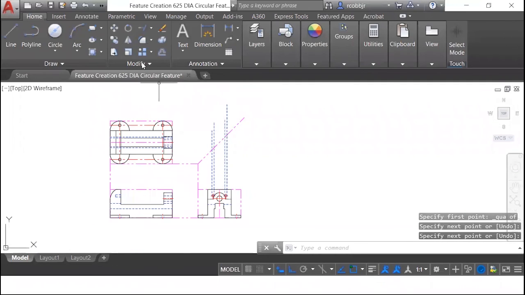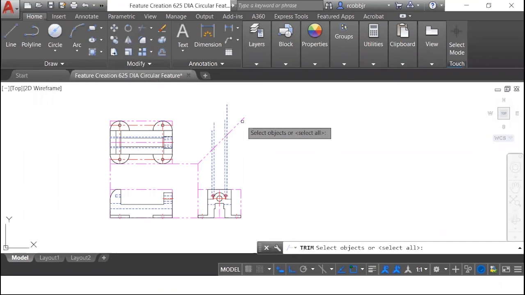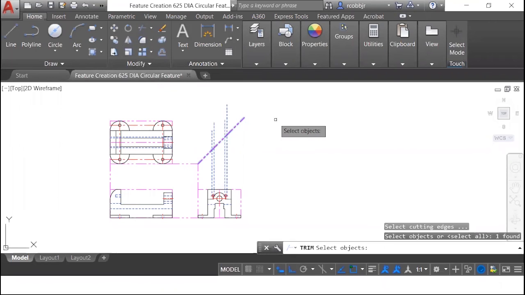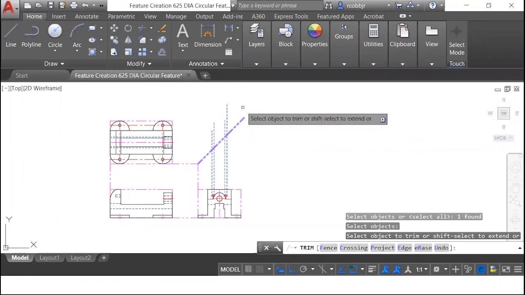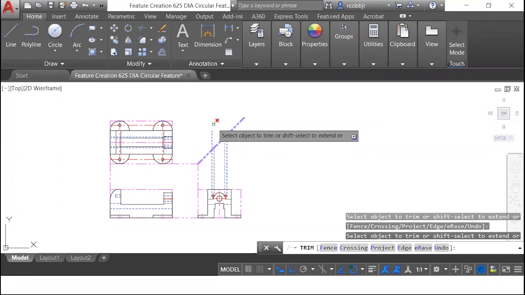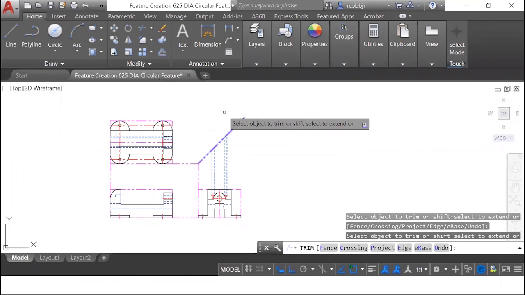And we can trim these lines by going to trim, select the 45-degree line, press enter. Then select the part of the line that we want to delete.